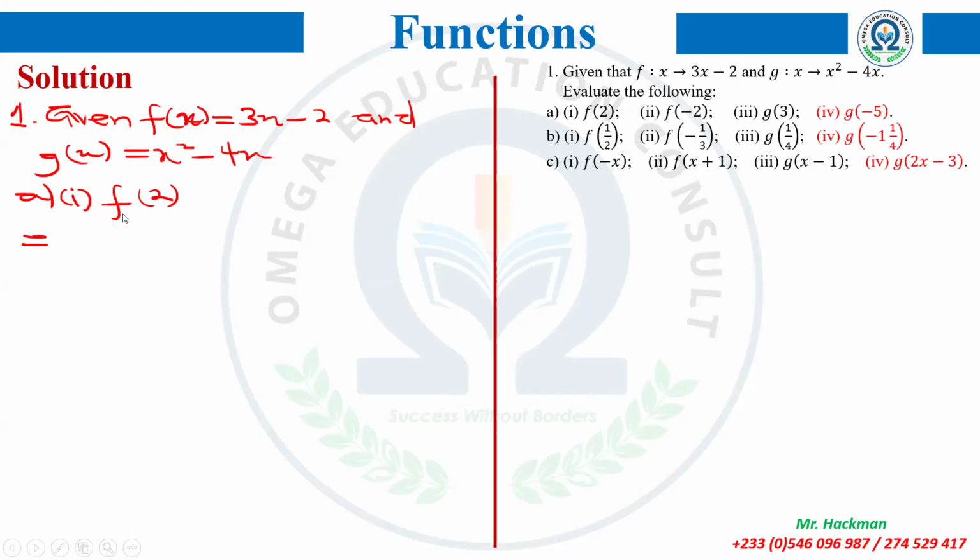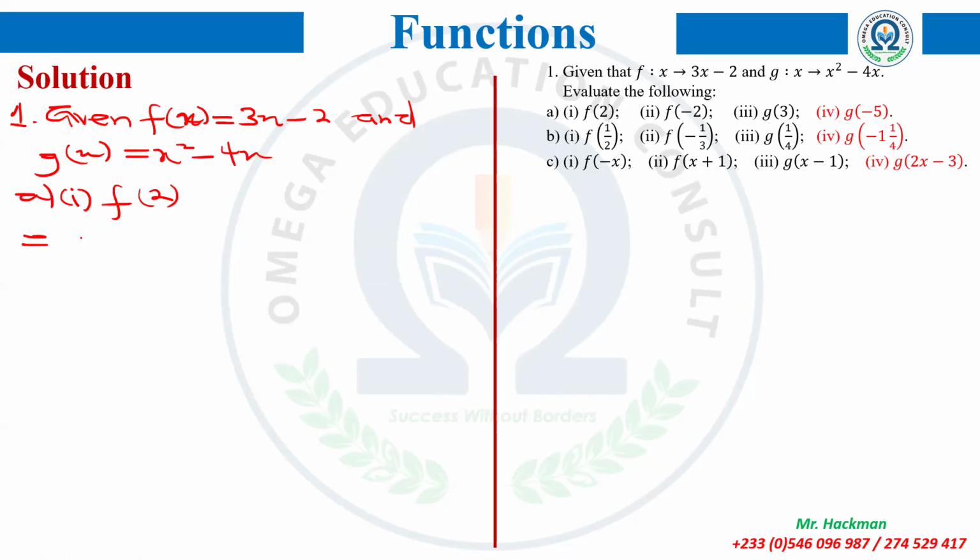Here, what do you think will be our function of interest? Maybe the function f or the function g. We have two functions here, f and g. Which one are we supposed to be interested in? We evaluate this with f. So you go to the function f. Yes, and so f of x is equal to this. So f of 2, once you know f of x, you know f of anything. f of 2 means wherever you see x in f of x, x now is 2.